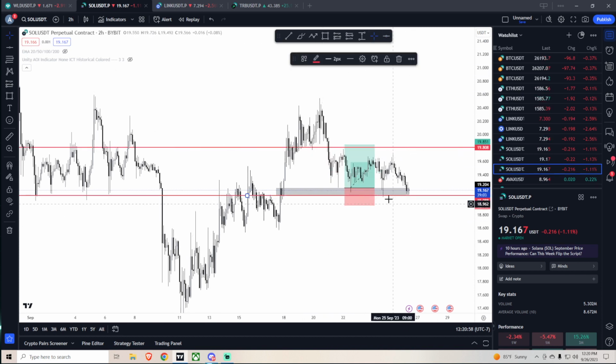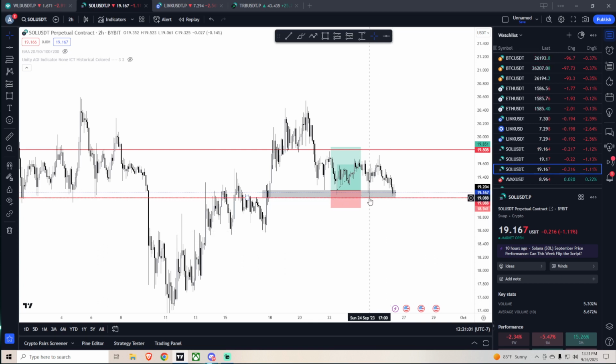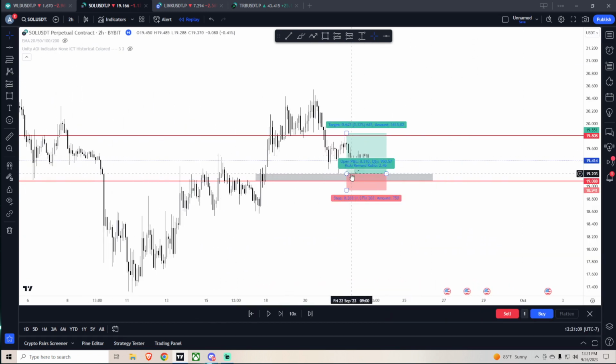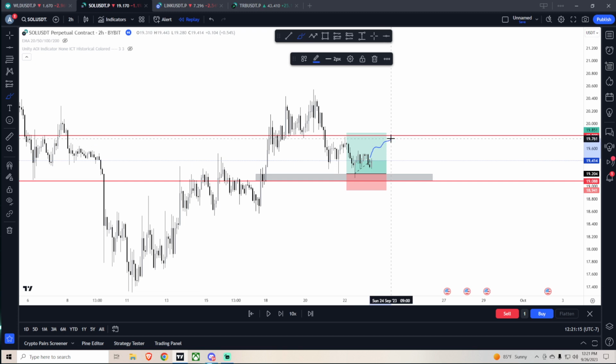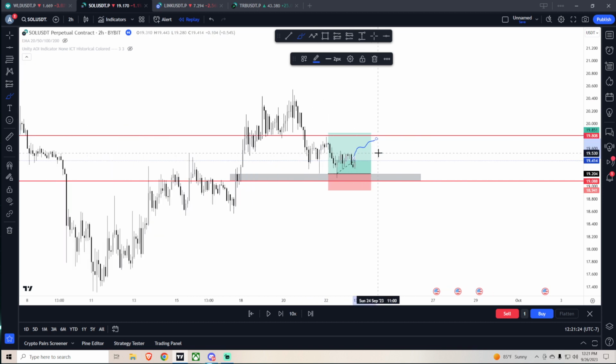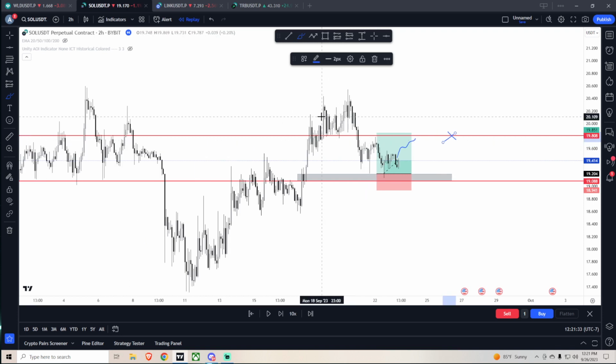Okay, let's say just your entry had filled, and this didn't happen, right? So let's say this was the setup. Okay, you had an entry and you had DCA over here that never filled. Okay, and this continued to go higher, right? So we have resistance here. This failed to flip it and hold. We lost it, right? So first things first, I would trim there, okay? And then I would wait until this resistance flips to support, break out, flip it, hold, okay, close above. Then I would add to my position.